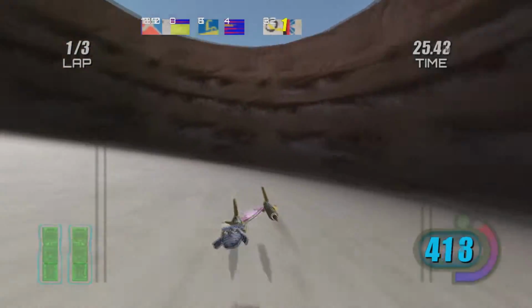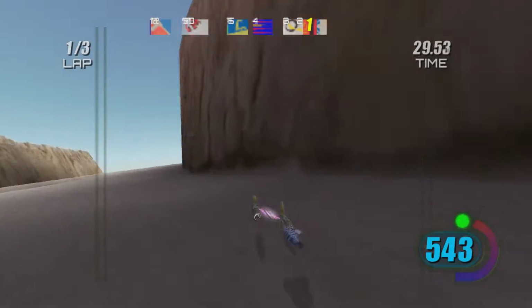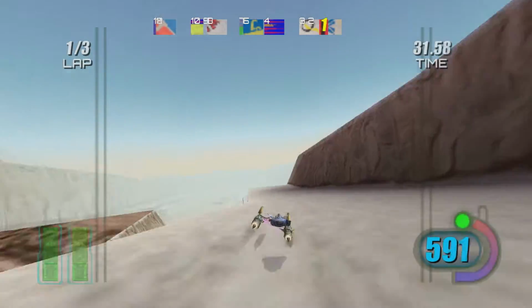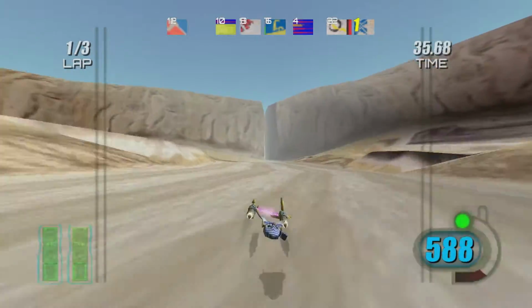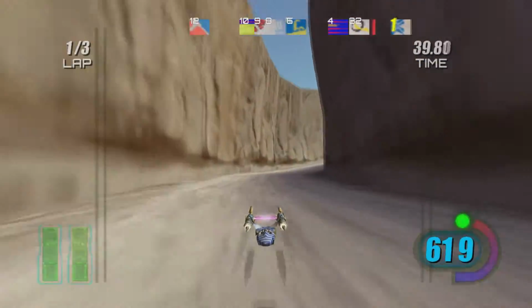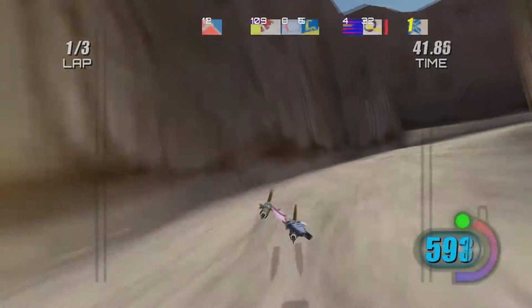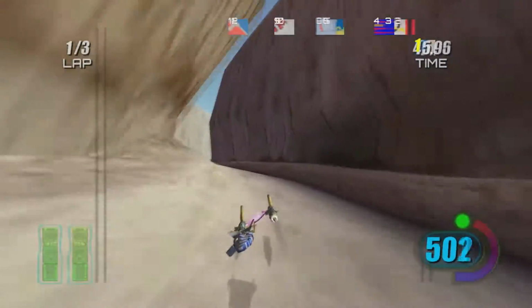And then we head on into the upper section. All right, let's do this. I'm actually going to take the upper path. I want to take the upper path, but I also don't want to frickin' die here. And the difficulty in this course in particular is definitely at an all-time high. I typically like to take the upper path, which was on the right there that I completely missed. So we'll be doing that on the next lap.